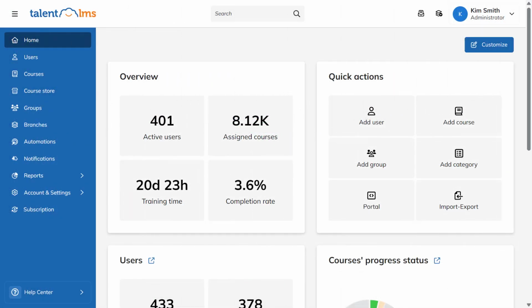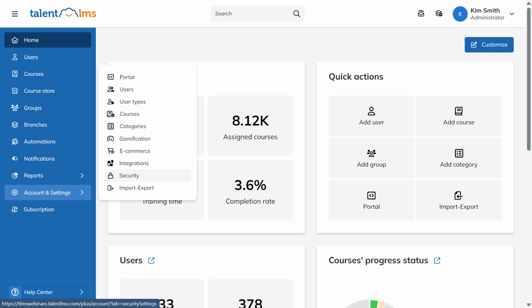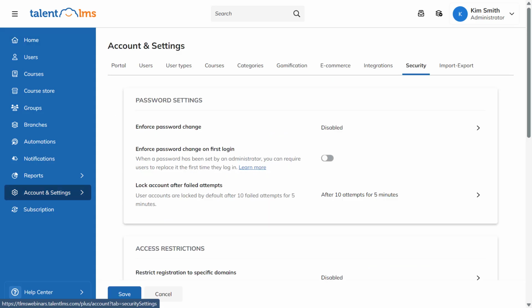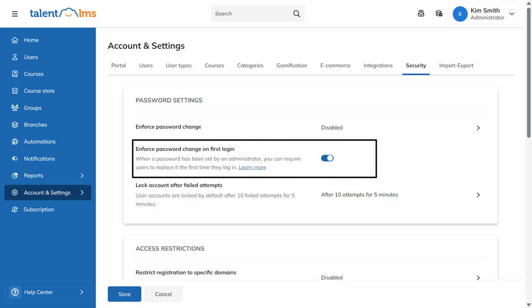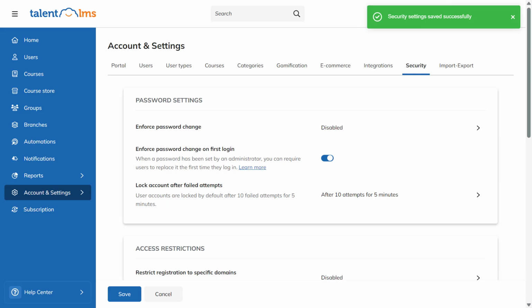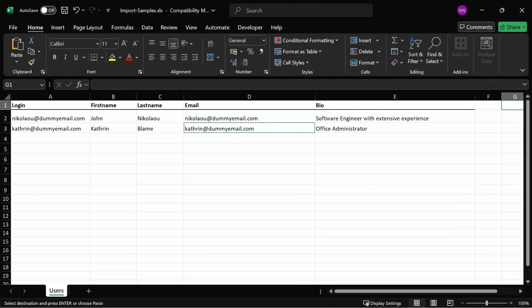Well, when you import a new user to your training portal, a strong, randomized password is automatically generated. By default, their password will meet the strong security requirements, consisting of at least 8 characters, with a mix of upper and lowercase letters, as well as numbers. If you'd like your users to change their passwords the first time they log in, select the option to enforce password change on first login. This will allow new users to log in with their initial passwords, but ask them to create their own password afterwards.